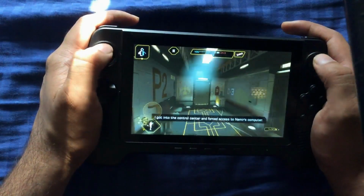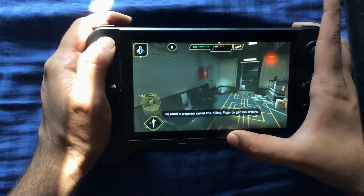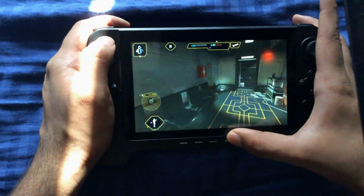I got into the control center and forced access to the mayor's computer. He used a program called the Killing Floor to get his orders.